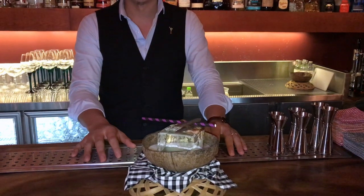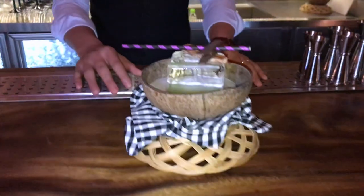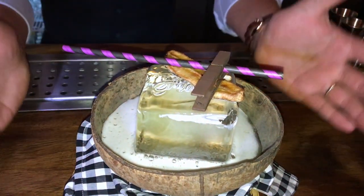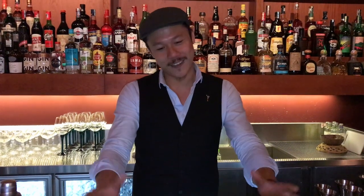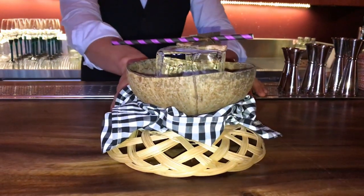Ho Chi Minh City is a really hot tropical city, so we need a large ice block to chill the cocktail without making it too diluted. And the colorful straw placed on top represents the bartender's character — bartenders need to be interactive, talk with customers, make them happy, tell stories. I hope you enjoy my Mekong Delta cocktail from the Ali cocktail bar and kitchen. Thank you and see you again.